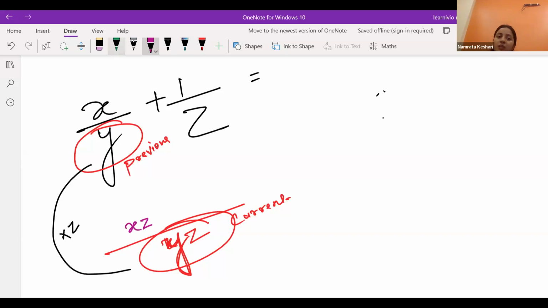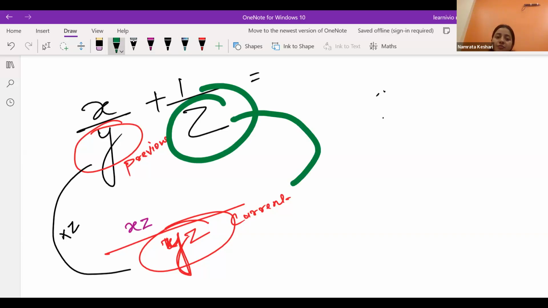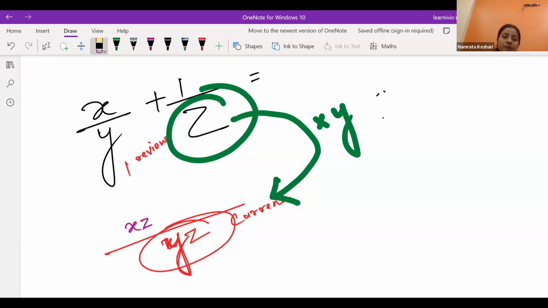Similarly, the next denominator you will see z is there. And now yz is there. If you are thinking what must have multiplied with this z, can we say y? Can we say it y? Yes, ma'am. Same y we need to multiply in the numerator. So 1 into y will be just y. And this is what we are getting. If you understand it this way, then never ever you will get confused, even if variables and everything are involved.